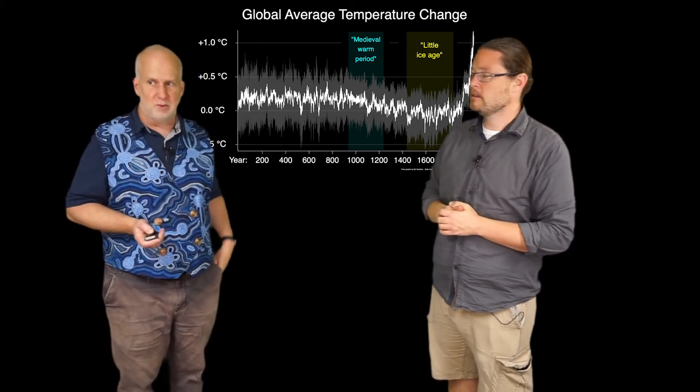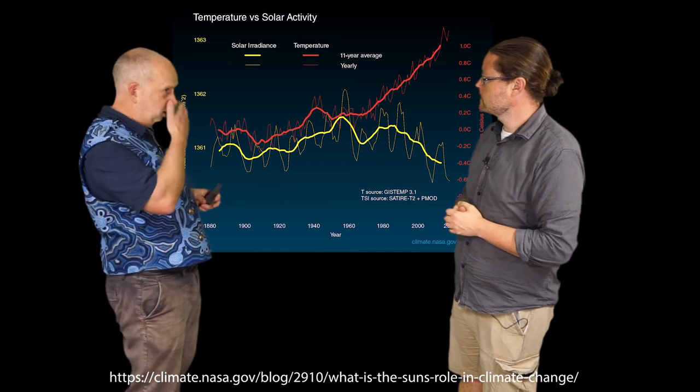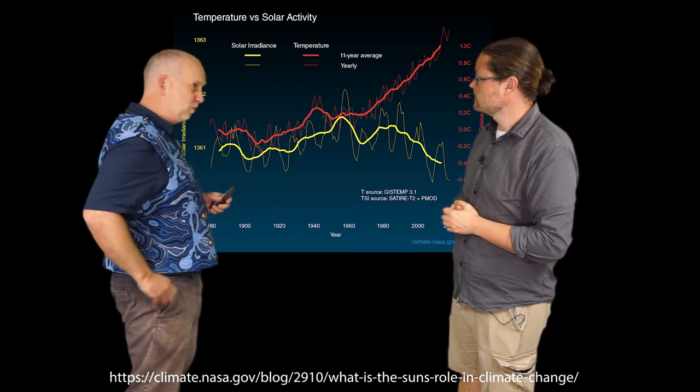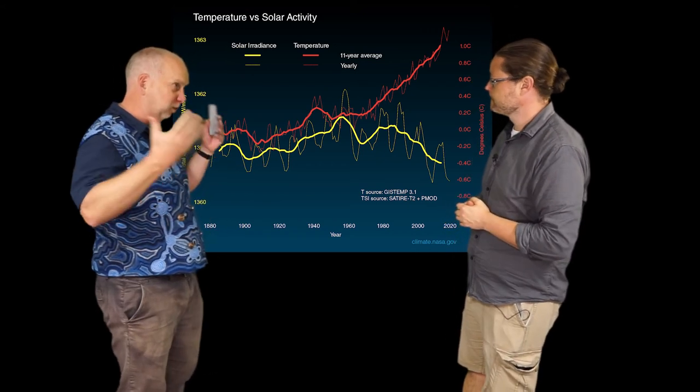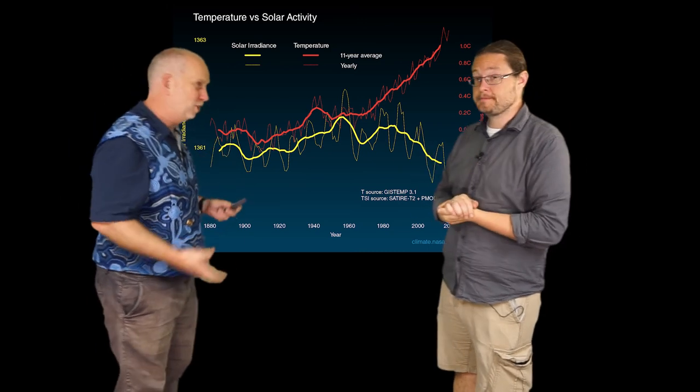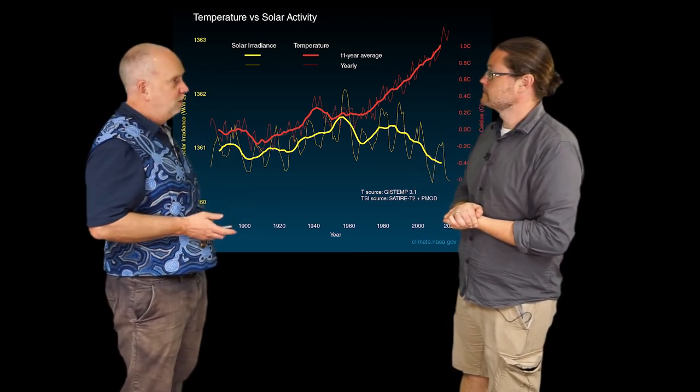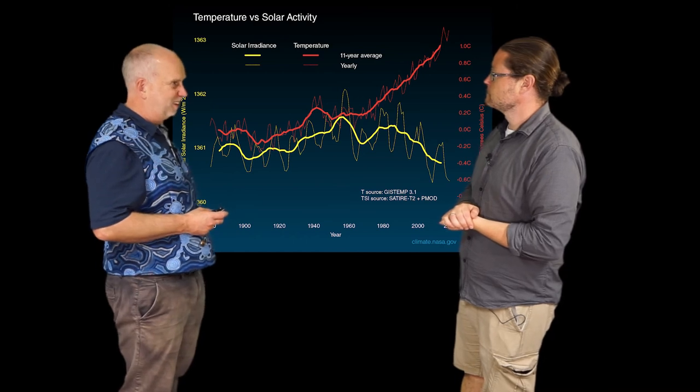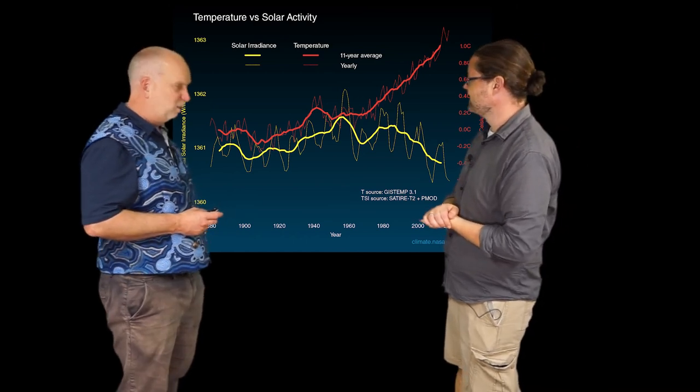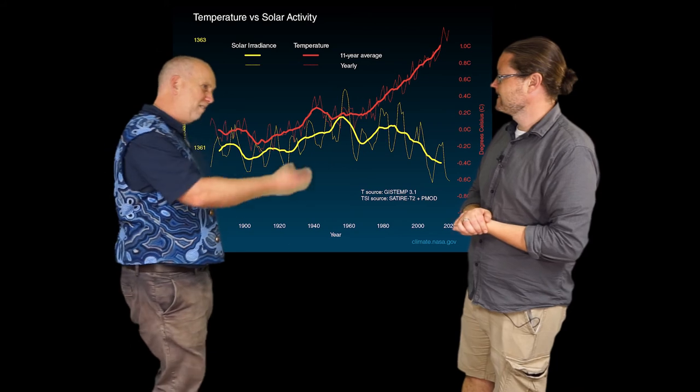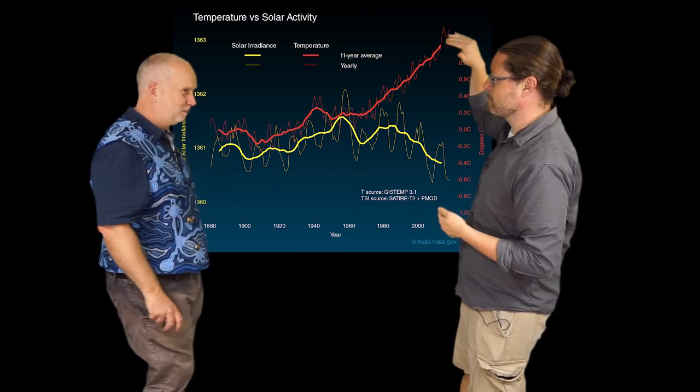But if you look at more recent times, the yellow line here is showing the temperature you'd expect on the basis of how much radiation is coming in from the Sun. Because nowadays, we have spacecraft that actually measure how much radiation is coming from the Sun. And you'd see that the last few solar maxima have been a bit on the pathetic side. Yeah, there hasn't been a lot. So in fact the temperature might have peaked 30 years ago and been coming down ever since. But now it's quite clearly going up.